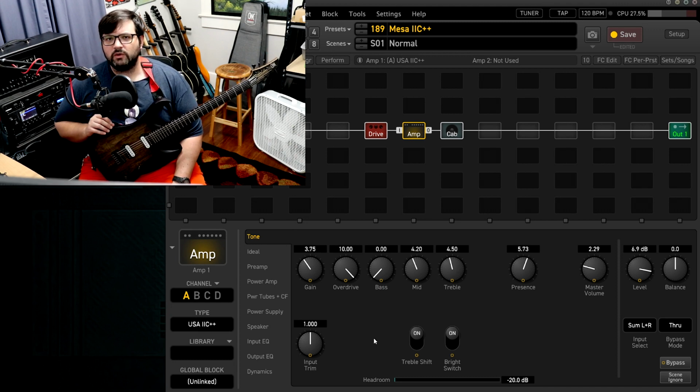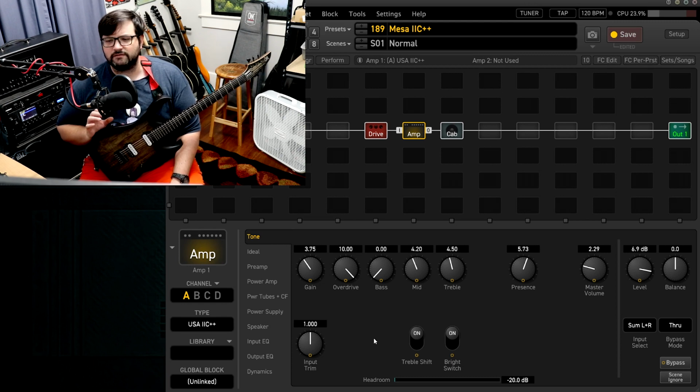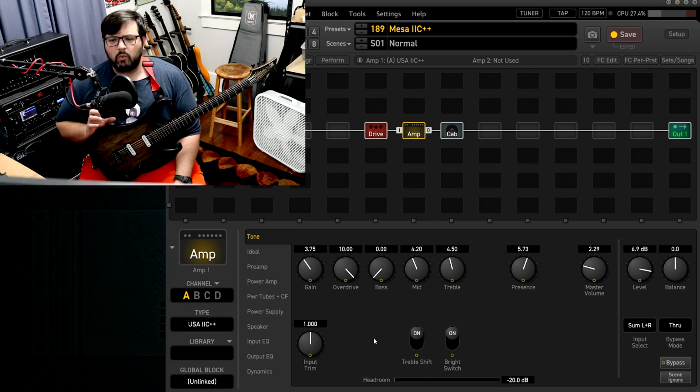I feel like that original essence of whatever was modeled on the pre-G2 modeling software is still in here. I know it's supposed to be with different tapers, but this amp feels very different. We only have the normal model, and if you go back to the 2C+ normal, it's completely different. Even if you sit there and match the knobs, I just feel like it's different. It's a lot wilder of an amp. It needs to be a little bit more contained.